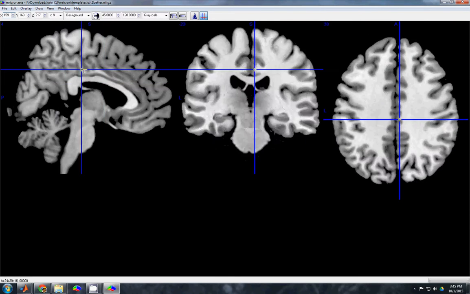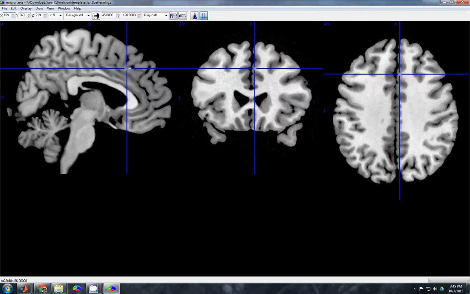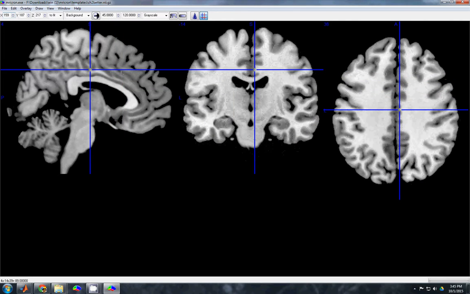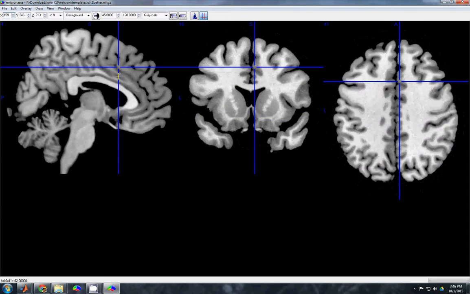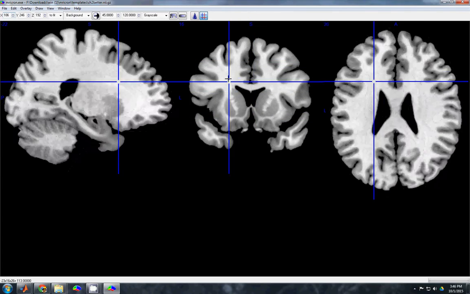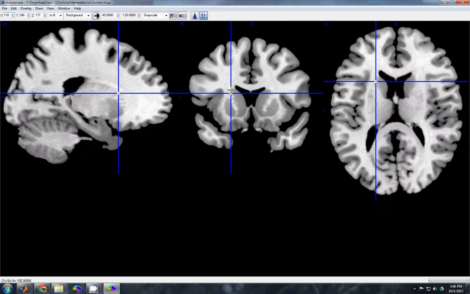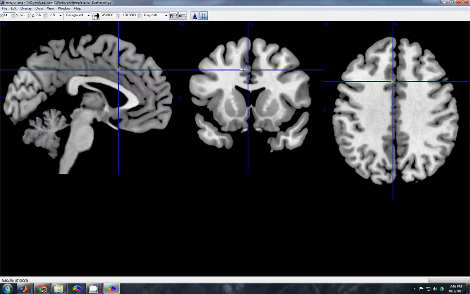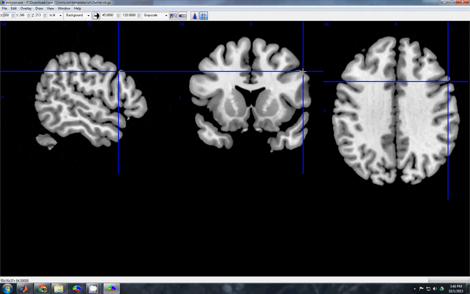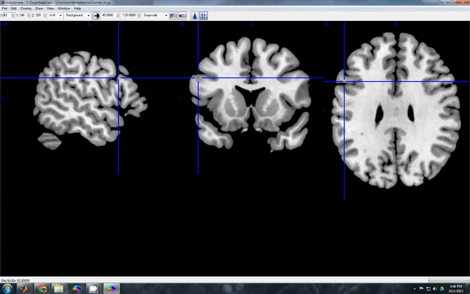So when I click on the sagittal slice, you can see the crosshair moving forward and back along the axial slice over here. If I move up and down, you can see it moving up and down in the coronal slice in the middle. And similarly, I can click on any of the other views to move in the other two dimensions. Right, so here's actually moving left and right through the sagittal plane. So right side of the brain all the way through the left side of the brain.